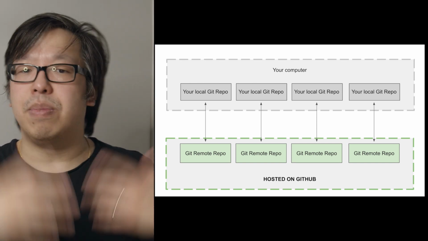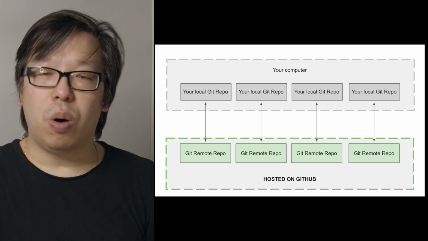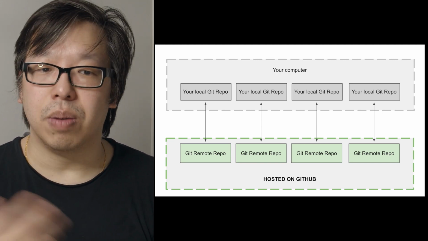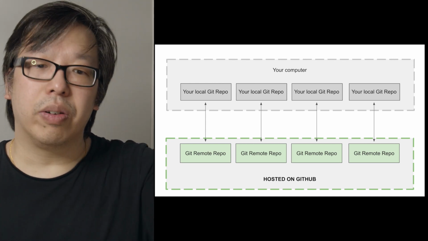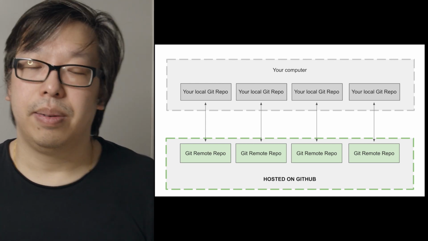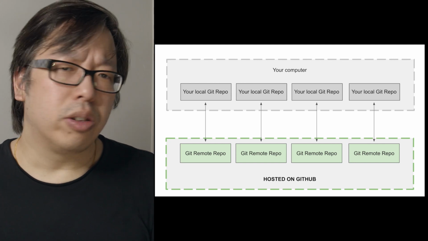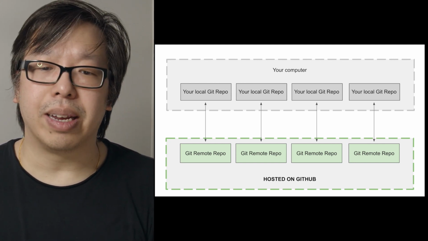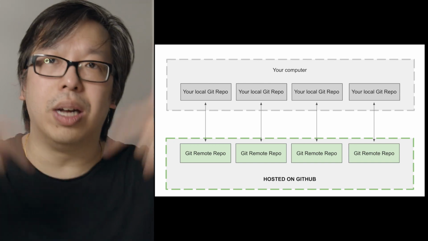As your software development career matures, every folder on your computer that you're working on that you want to keep track of is going to be a local Git repo, and it's going to synchronize to a repo on GitHub. And there's all these instructions about how you set up a repo on GitHub, and then how you end up synchronizing your local one to the one over there. All right. So hopefully you understand what Git remote repositories are in general. They're just another Git repository that's out there on the internet that you can synchronize with. Now, hopefully you know that GitHub is an agreed upon central place to put that repository.